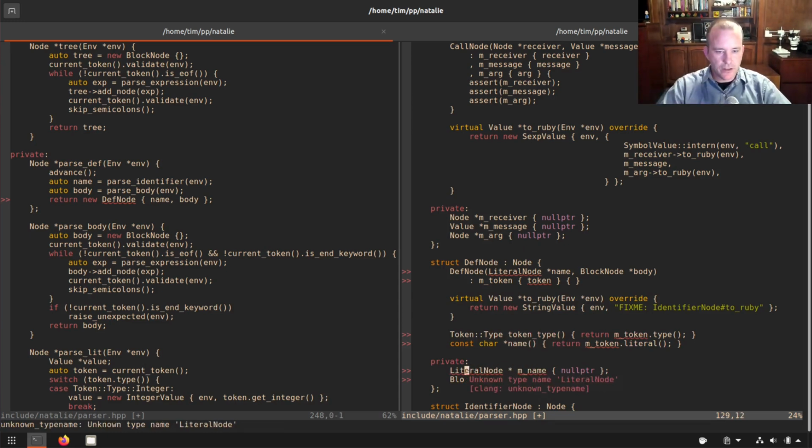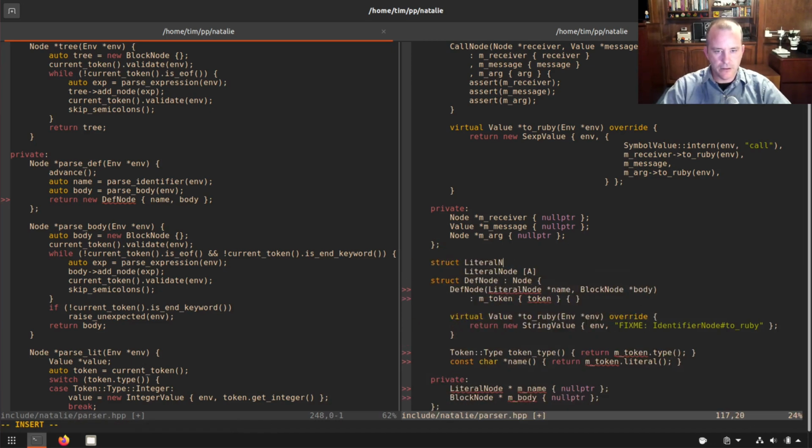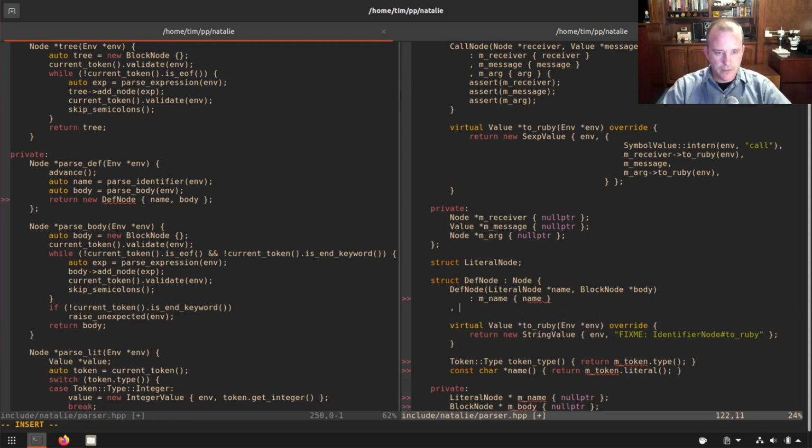I may have to forward declare this so that it's happy. In fact, I know I will. Struct literal node. That makes that happy. And so we're going to do name, body, and auto format, please. Thank you.